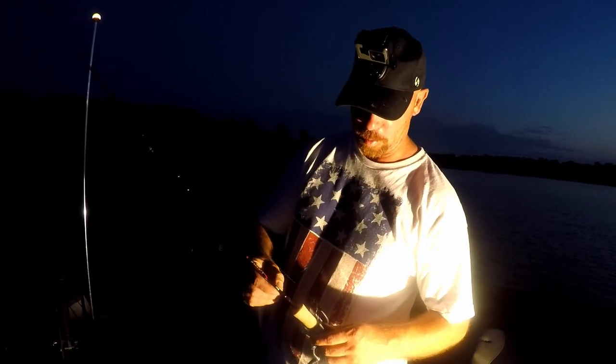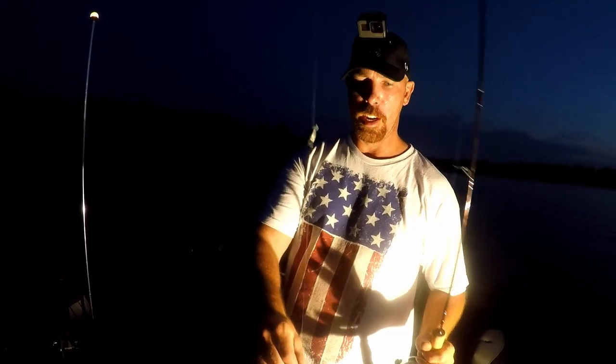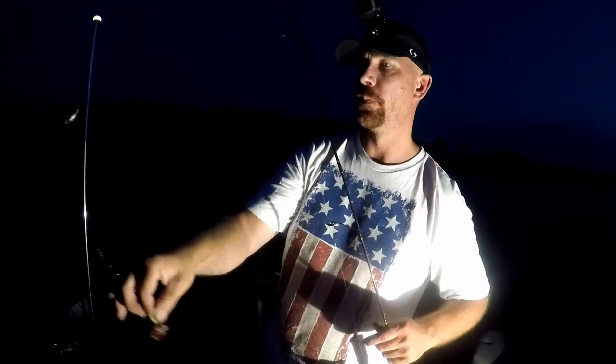Earlier I told you I was gonna show you how this setup goes, and this is pretty much it. So, split shot, Aberdeen hook, and the rig is pretty simple. You're just gonna run a red worm, like that, nothing to it.